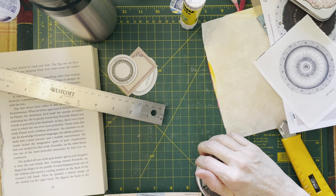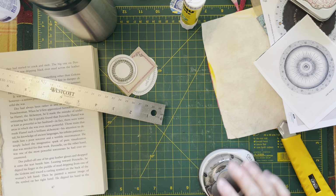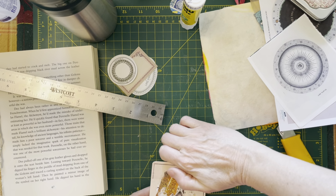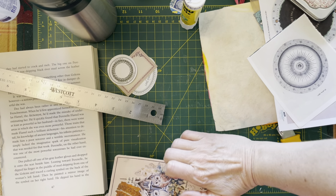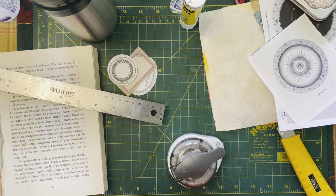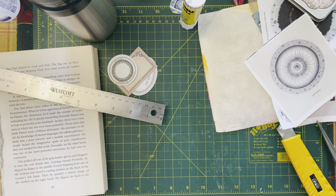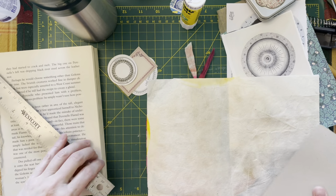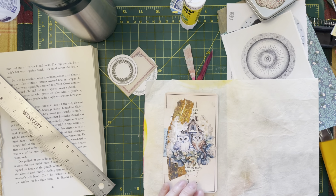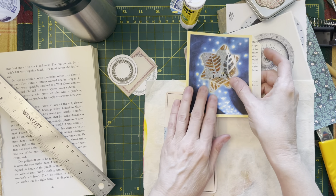These are just itty bitty tiny ones because I don't want them to compete with and chew into the actual squared corner. I need all my muscles to do this. There. Okay. There's that. We can bring this in like this. Bada boom, bada bing. Oh, there's a little hole. I don't know if you can see that.